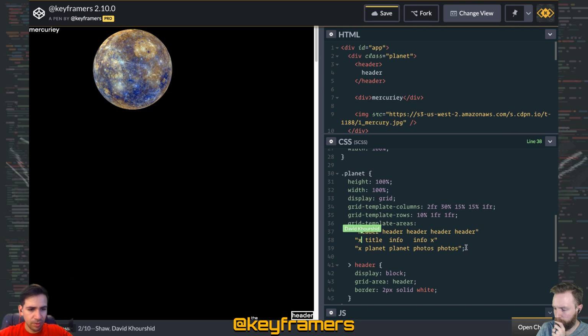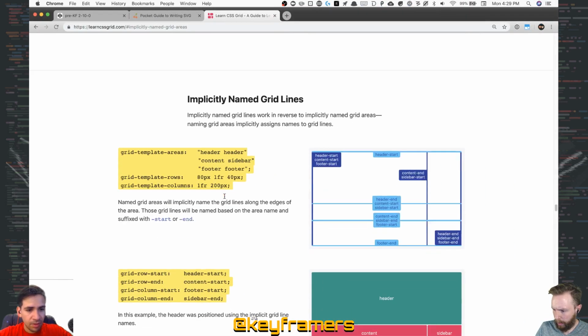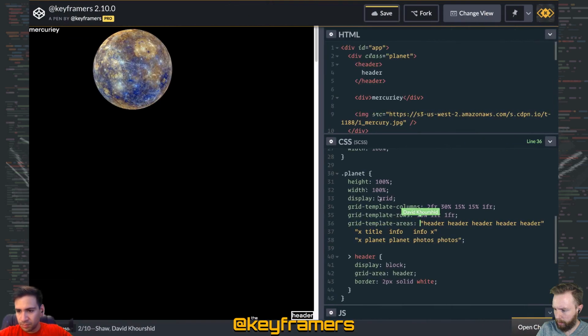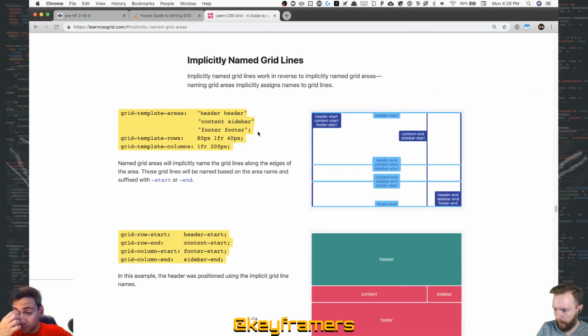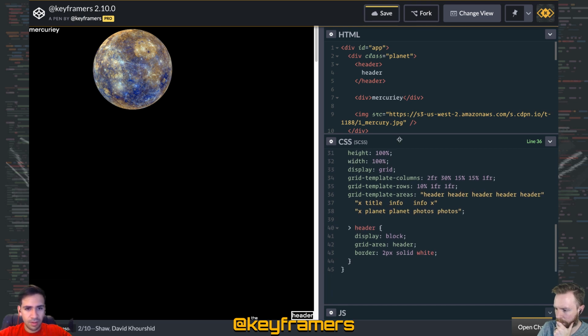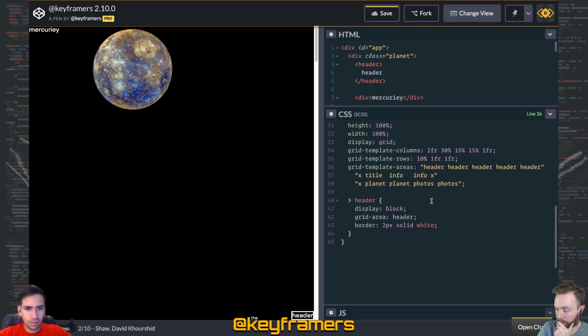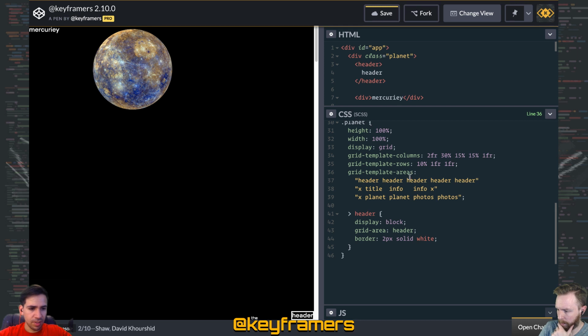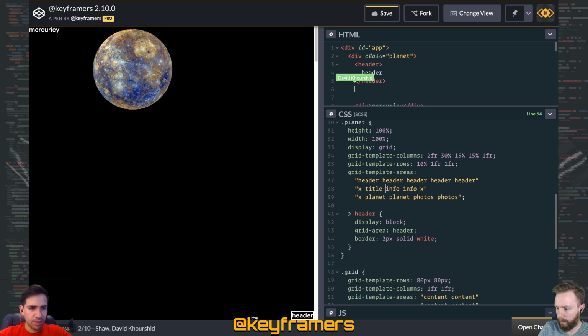It's so weird. All right, totally thought that would work. Looking at Learn CSS Grid, it looks like you're right. It looks like it should be correct. In fact, I'm just going to copy and paste an example from Learn CSS Grid and make sure that it's right over here.